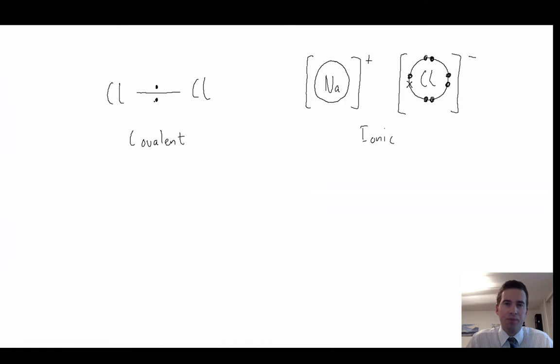Now, as I said, at GCSE, you kept these 2 types of bonding quite discrete, quite separate, but it's not quite that simple. For instance, if you have a carbon-chlorine bond, the electrons are not exactly in the middle. They're actually closer to the chlorine. They're not all the way over. This is not an ionic bond, but they're not exactly in the middle either. This is what we call a polar covalent bond.